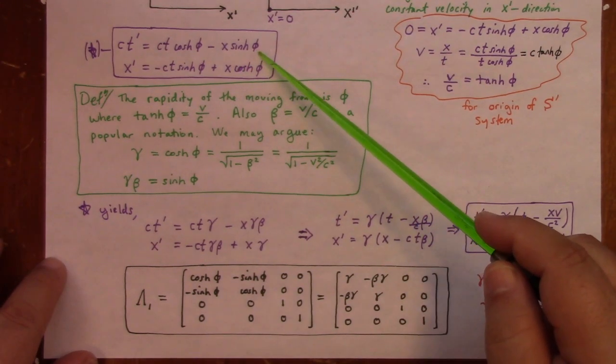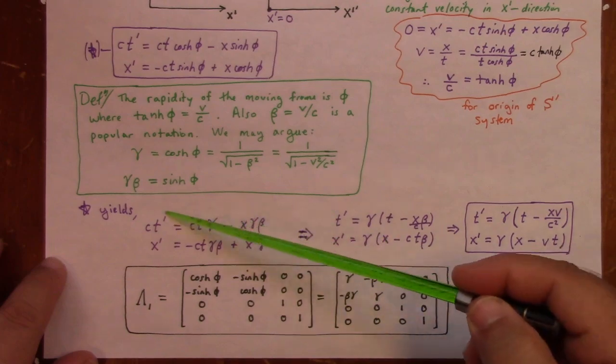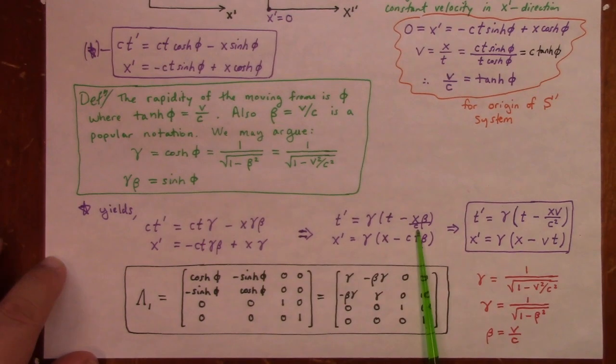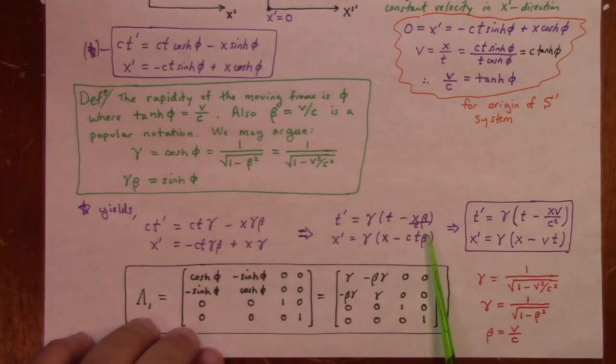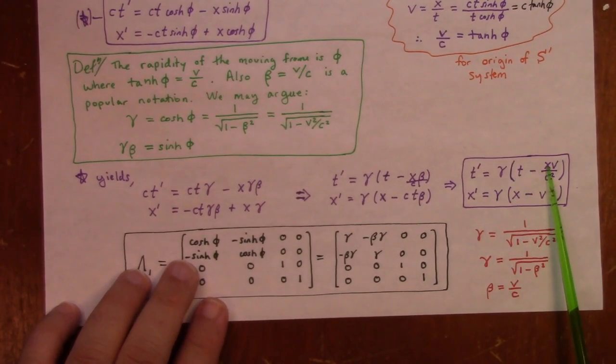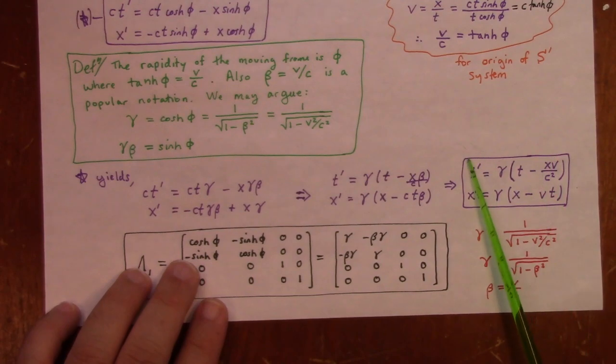And finally, circling back to the Lambda 1 equations up here, if I put these back in terms of gamma and beta, I get this. If I divide the top equation by c, I get that. And then if I say, I don't really want to use beta, I want to use velocity and the speed of light, so I have formulas which are understandable to newcomers to this subject with a minimum of jargon, well, here you go. So here you've got t prime is gamma times t minus xv over c squared, and x prime is equal to gamma times x minus vt. So these are the Lorentz transformations for an x velocity boost.